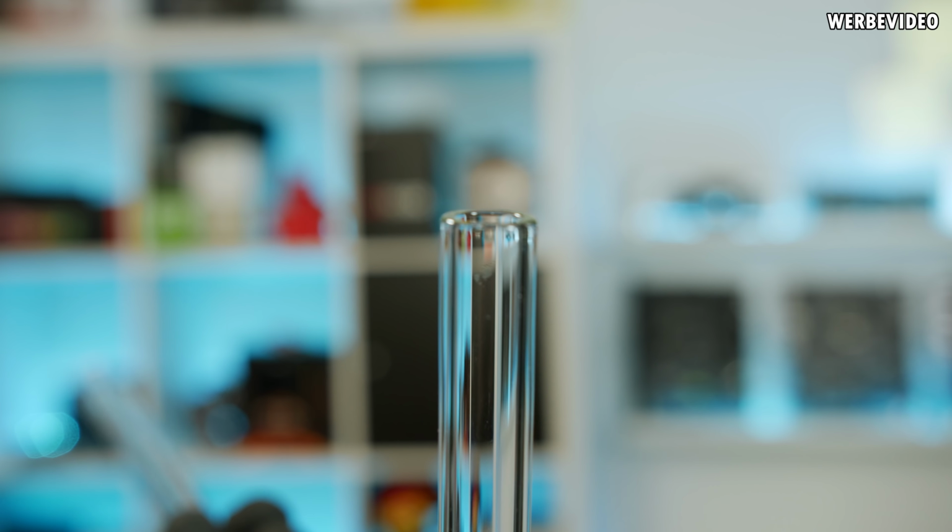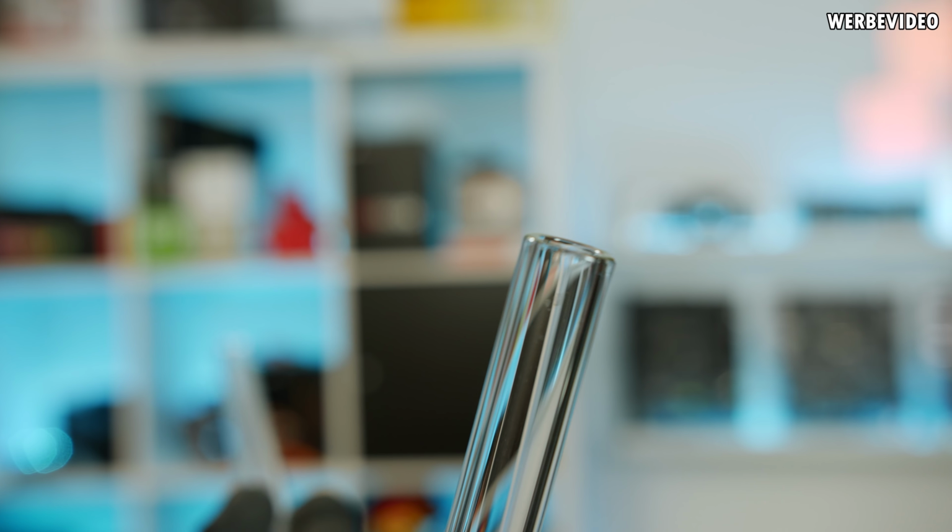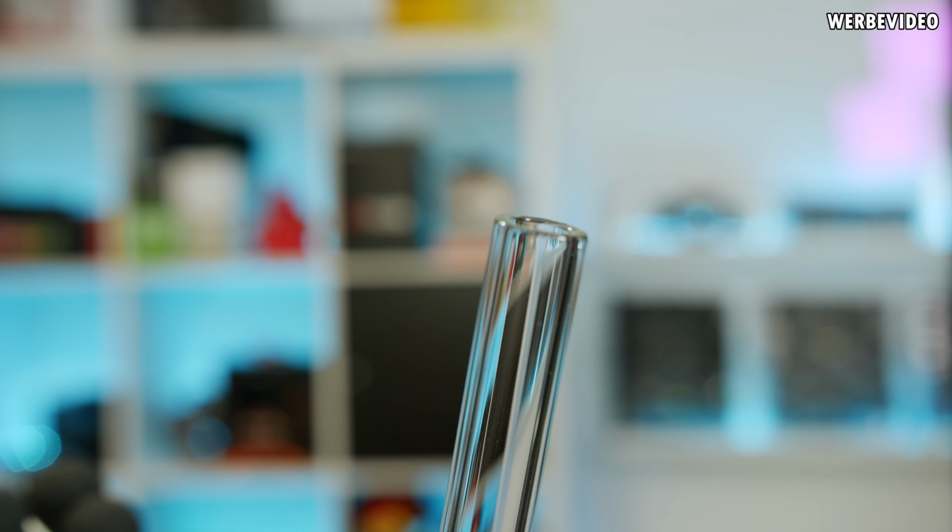This is the result, very even cut, very happy with that. Also the edge looks good with the torch, and that's exactly how I will perform the rest of the tubes.